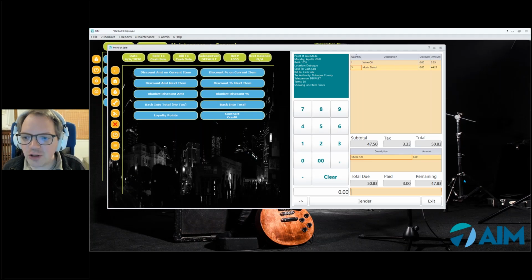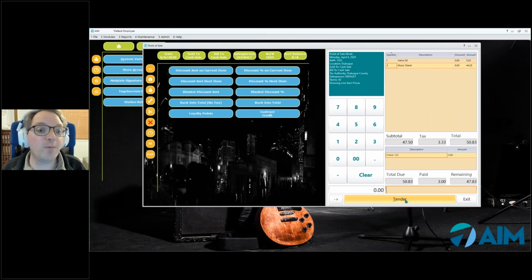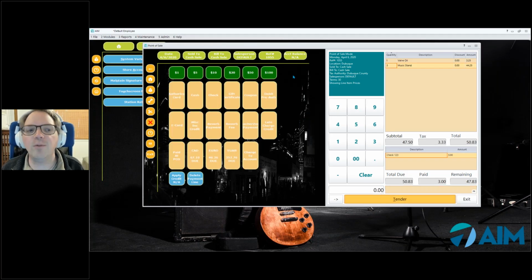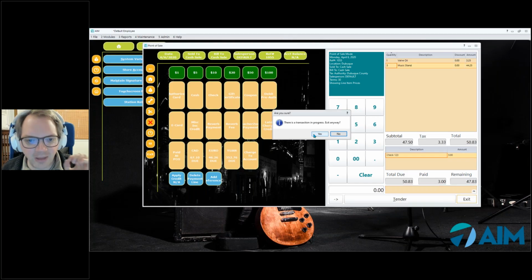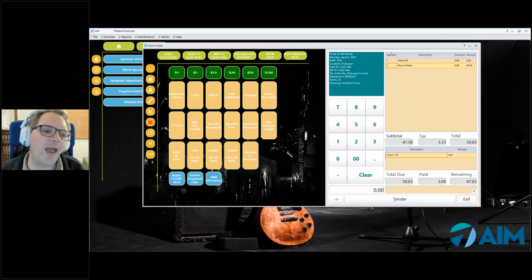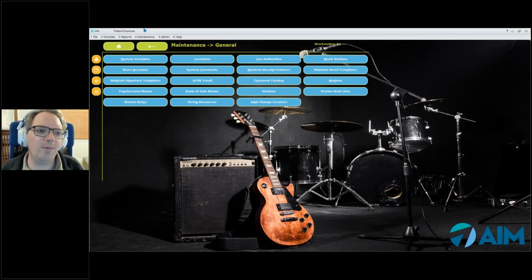Now, one other strategy that I did want to mention here before I forget is regarding the customization of buttons. And this is something that really breaks away from prior versions of AIM and AIM-SI, and was only possible with version 12: this whole concept of having to go to a separate payment screen. So obviously up to this point, I've been clicking this tender button and it's been coming up with my payment methods, but those payment options don't have to reside on a separate payment screen.